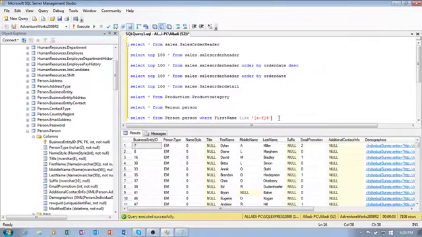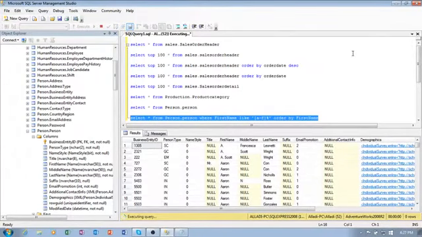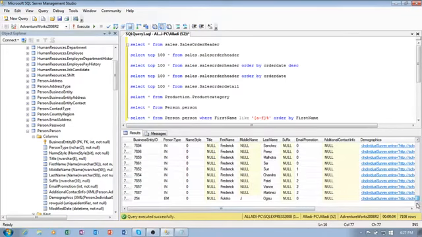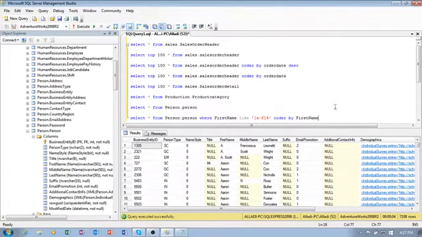Here you can also order them: order by first name. Now just select and execute this. You have first names starting with A, followed by everything up to F. So this way the data is getting selected.